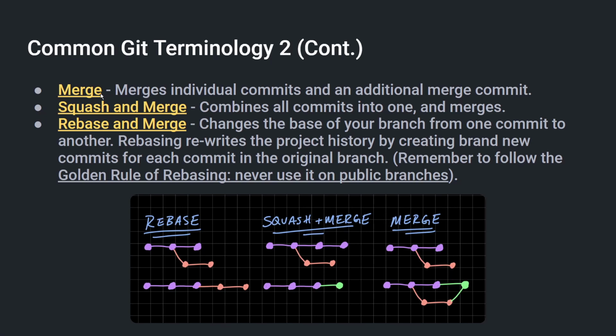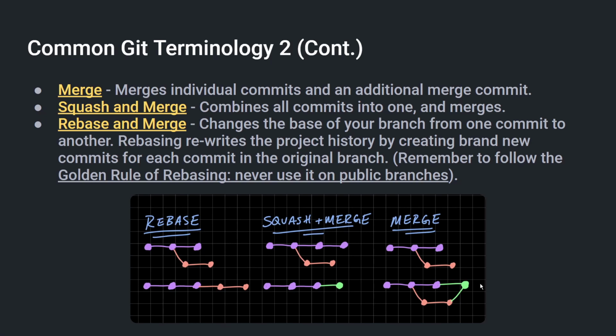When you use the default merge, it puts your commits in between commits that other people have made. So in the timeline, you would see their commit, your commit, their commit, your commit, for example. That would be an ordered timeline like that.